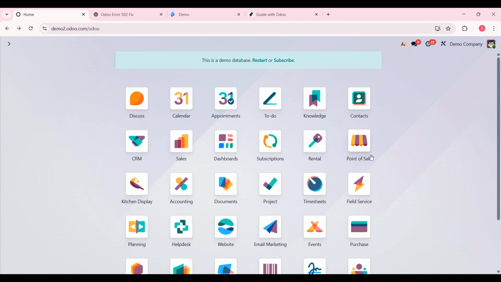Alright, let's jump right in. First, open your browser and go to the Odoo homepage. This is usually the main URL of your Odoo instance. Once the page loads, check if you're seeing the 401 error immediately or if it appears after clicking on something. In many cases, the error happens because your login session has expired or become invalid. Simply landing on the homepage helps confirm that Odoo itself is loading correctly.